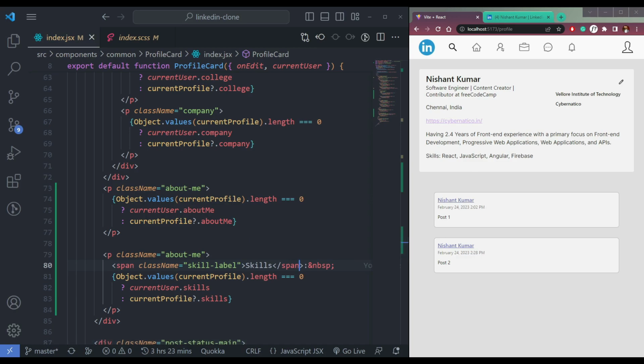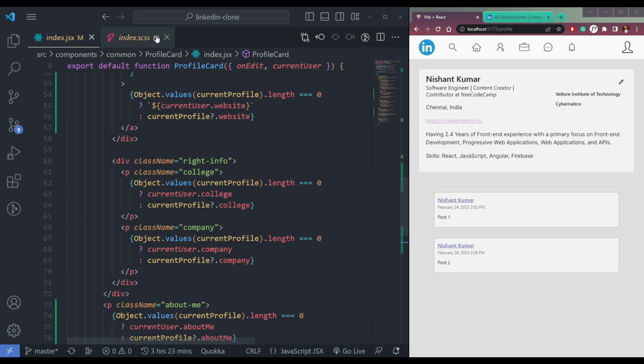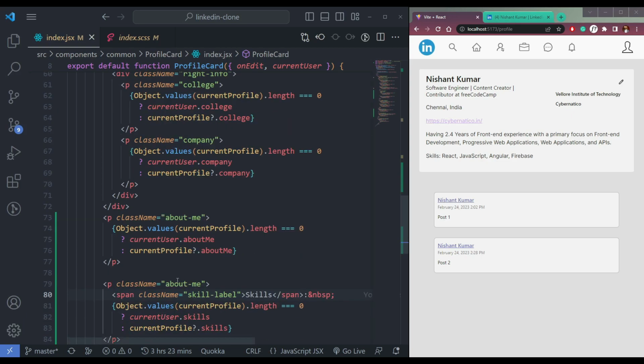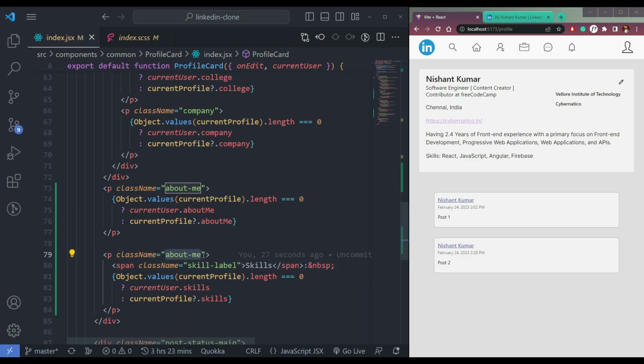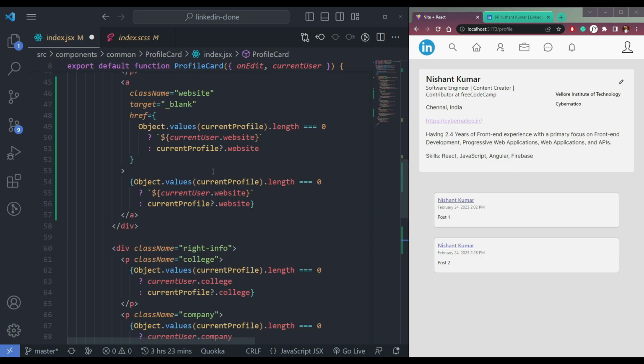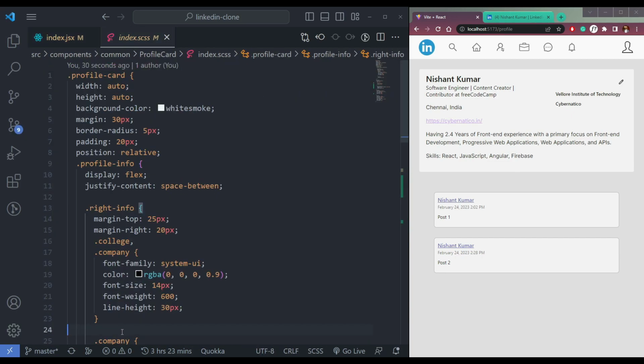But first, let me add the styling for the website first. Make this as skills. So website, where is it? This. So we can write it here as well.